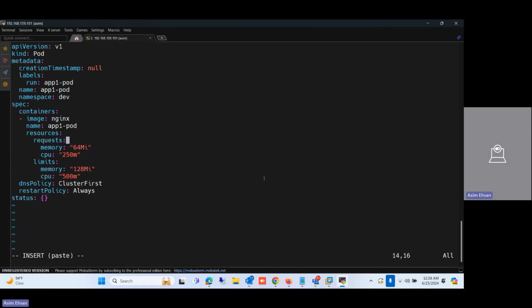I am setting the request to 64 megabytes and 250 millicores of CPU, and the limit to 128 megabytes.